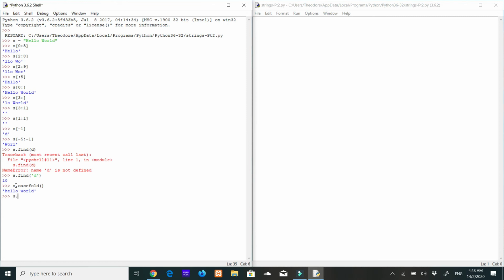Another popular string method that you can use is upper. You call the upper method and it transforms all the characters of the string to uppercase. And Python has many more built-in string methods that you can use, so you can do a quick Google search to find them all. And that's basically it for strings, slices, and string methods.